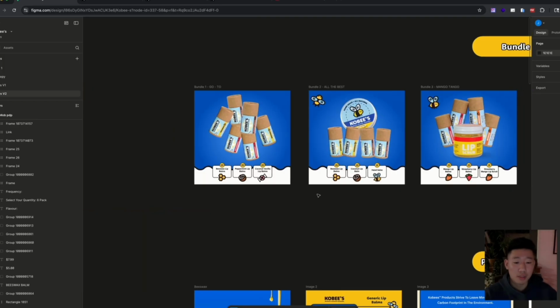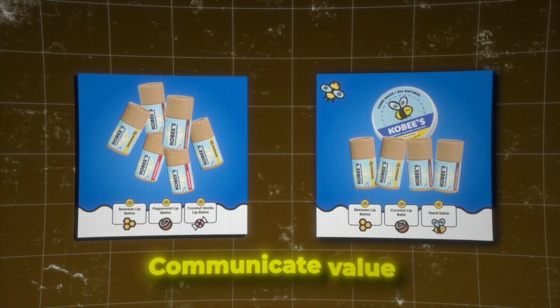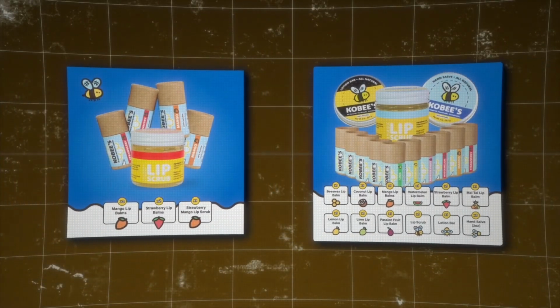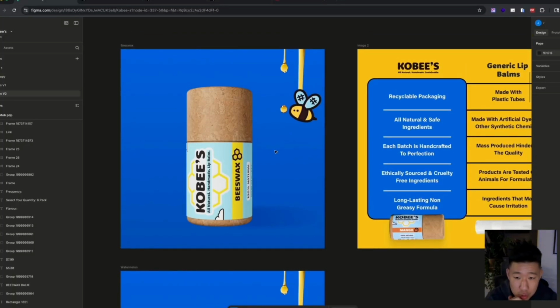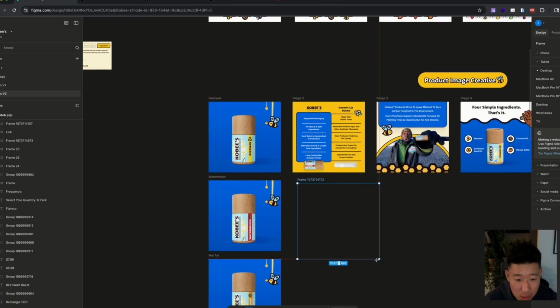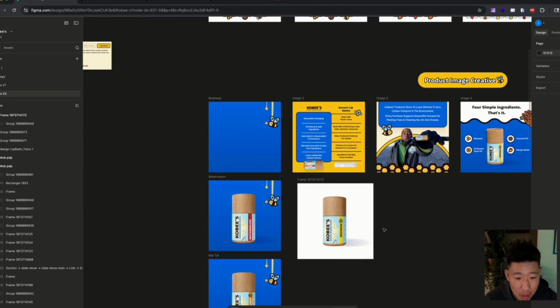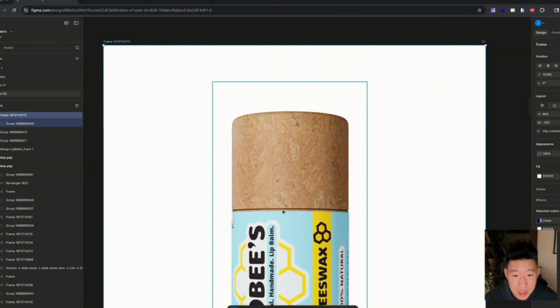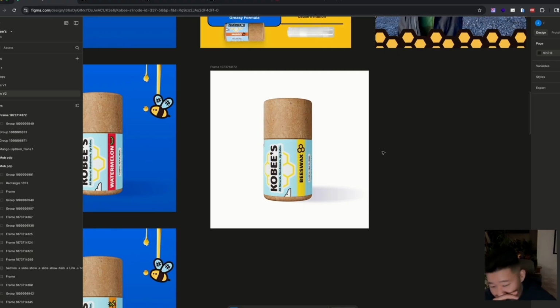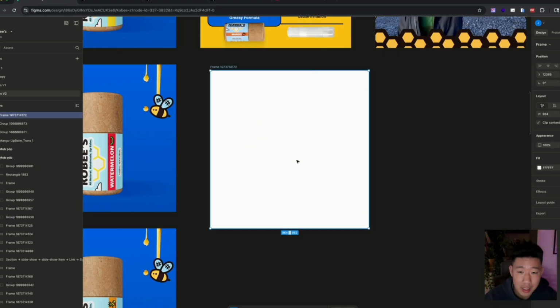Let me show you some product images. The whole point of product images is to communicate value. So you want to leverage all the screen real estate that you have. A lot of brands I see just use plain white background images, something as crazy as this. This is what their main product image looks like, and all of them pretty much. And this communicates zero value, right? There's nothing that this tells your shopper and gets them closer to purchase.